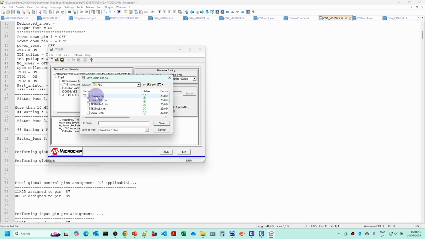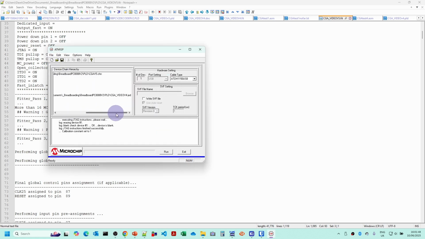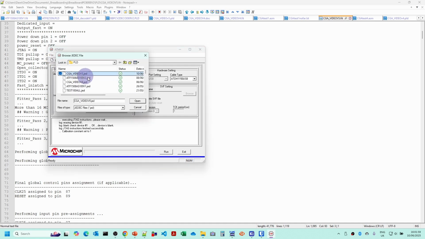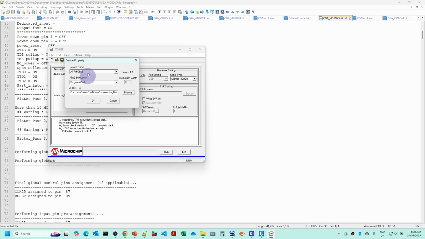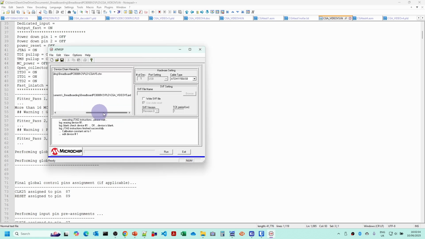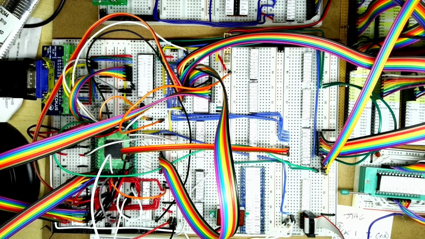Now we just need to create a new version 5 file here. And if we see here, at the moment, it's still using CGA video 4.jed, so we just need to change this. Change it to version 5.jed. Program verify. Okay, so now we should be able to run this. We'll just save our file there. We'll just run this, it'll take a few seconds to do that. Okay, so chip programs. Okay, so now we're ready to test this.